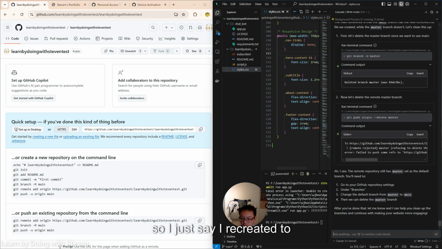Okay, so I just say I recreated two repos, one as this, the other as github.io. Please implement the commits.